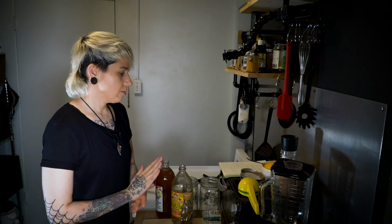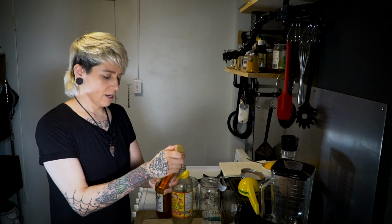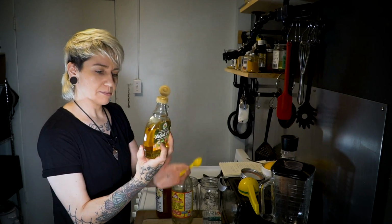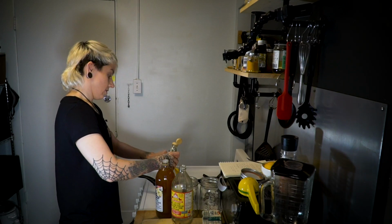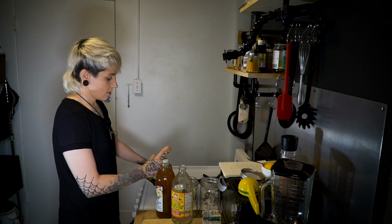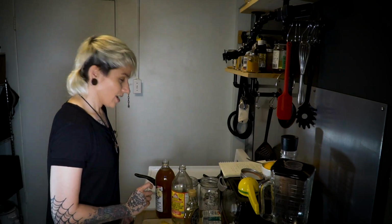And then we need a little bit of sugar or sweetener. So we'll use about 1 to 2 tablespoons of this. I have this agave, 100% pure, vegan, blah, blah, blah. Some simple stuff. So that's got a half teaspoon here. All right, there we go. So we use about a tablespoon. I think I said teaspoon. We're gonna use a tablespoon because apple cider vinegar is already kind of sweet.